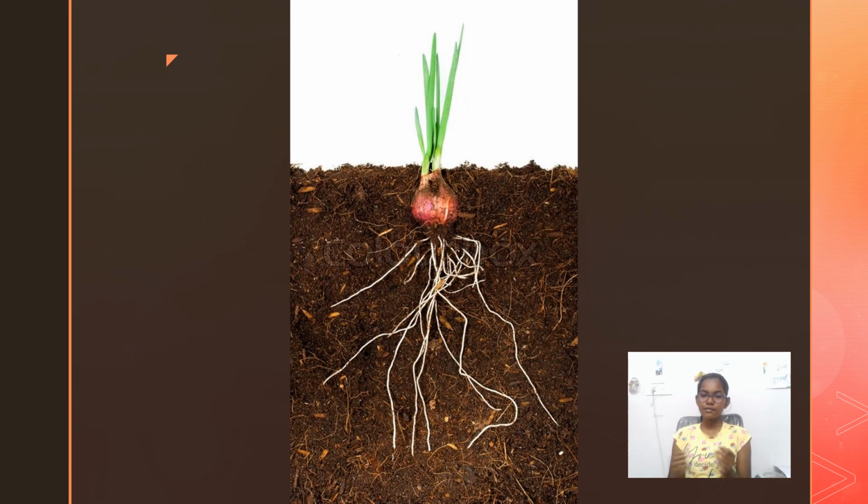So as you can see, this image is an image of an onion. In this picture, the onion is here, and this is the soil, the topsoil. Here's the onion and its roots, and this is the top part of the onion, which is above the ground. This is the part that we can see with our eyes, and when we dig, we can find out this onion in the topsoil.